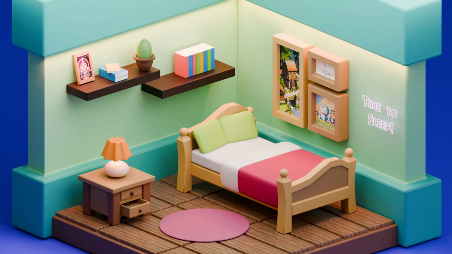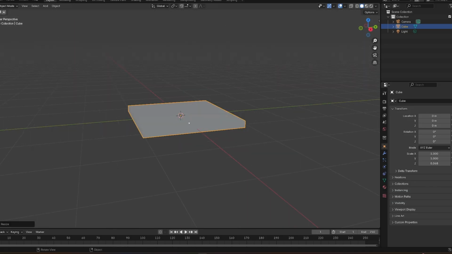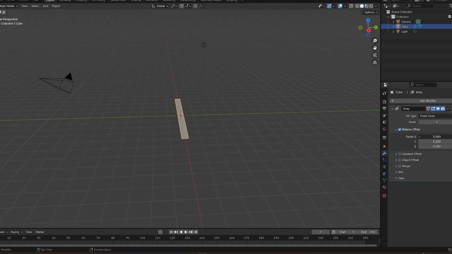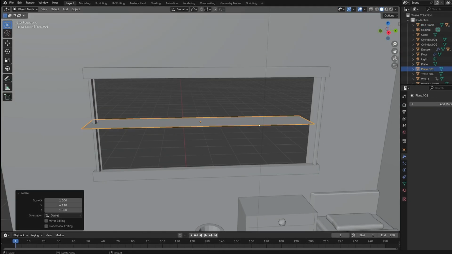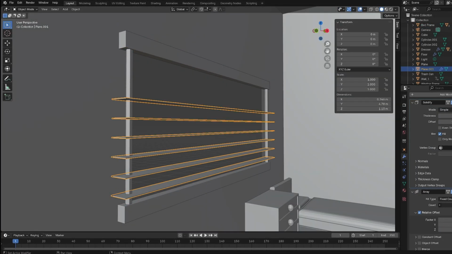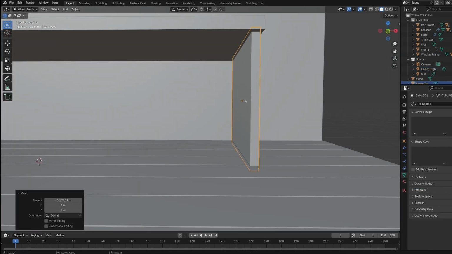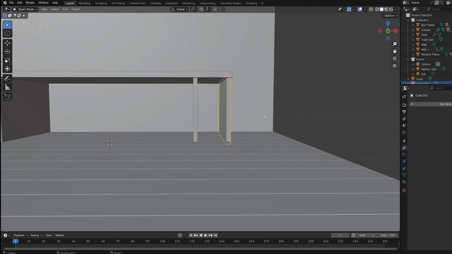Now, I felt confident enough to tackle something on my own. I had seen some of these renders of isometric bedrooms, and I thought it would be a really great challenge since there's a bunch of little, different objects that I would need to put the whole thing together. Up until this point, I was enjoying modeling, but this is where I learned to really like it. It was just really cool to see these things in my head come to life in 3D environments, and I would just get into a flow of making all kinds of different props.